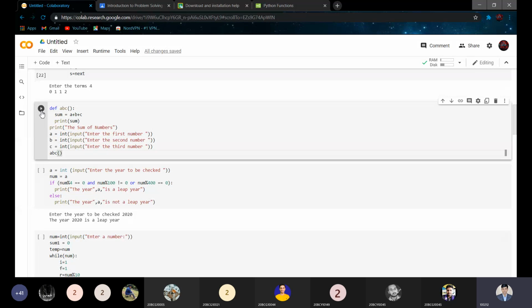Thank you for sharing your screen. So, can you explore your answer? What have you done? Yes, sir. Here I've defined a program. I defined a function named ABC. Now in the function I've written sum is equal to a plus b plus c, and then I've given the command to print the sum. Now here I'm taking input a from the user and converting it into an integer, because if I don't convert it into an integer, it will take it as a string. And I've done these 3 steps, and here I've called the function, and it's working.